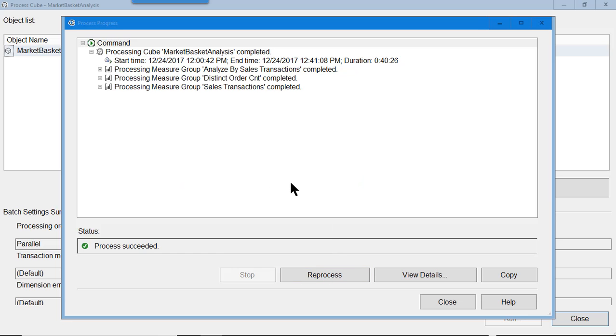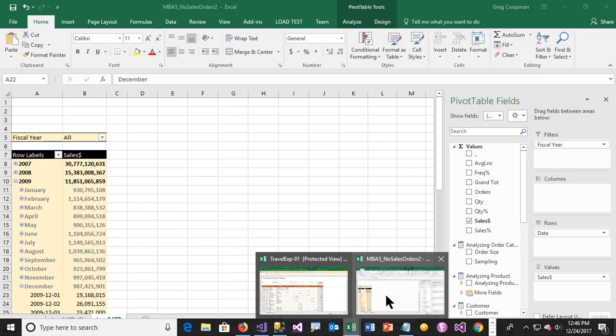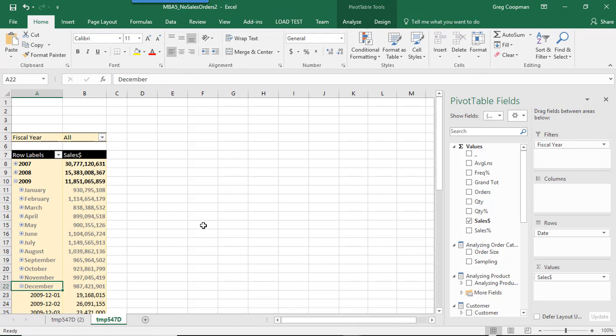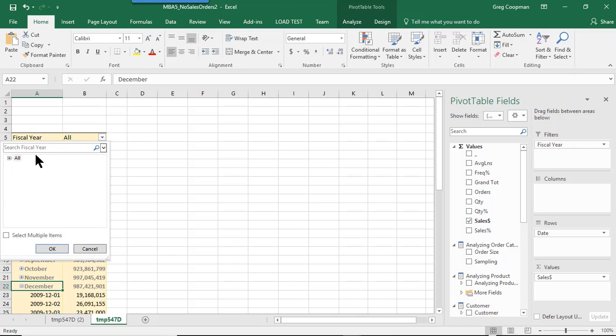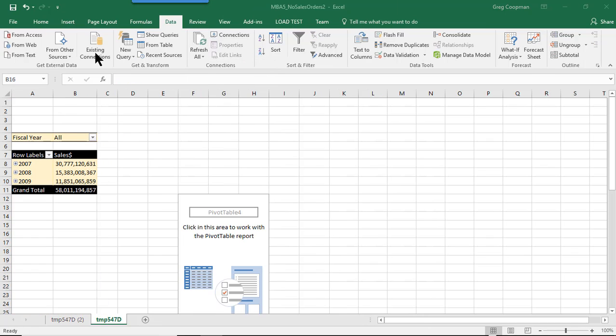Okay, I rebuilt the cube with the new view that the data is coming from, and we'll go back to our Excel spreadsheet and take a look and see if it worked, which I'm pretty certain it did. So we'll come back over here and look at what it was before, and it listed all the dates and everything else under them, even though there wasn't any data in many of these. So now let's go ahead and see what happens when we refresh it. Refresh all.